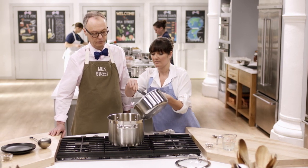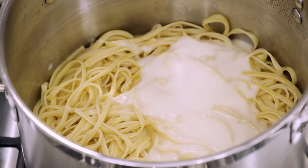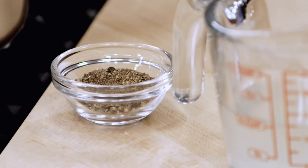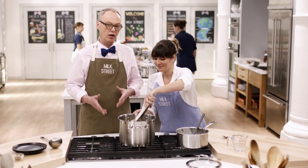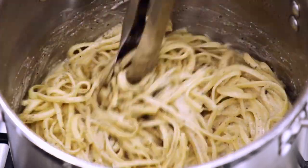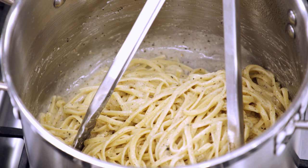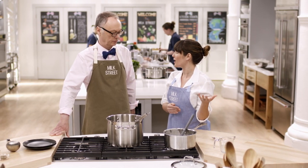I'm adding the sauce to the pasta — you can see it's really nice and smooth, there are no clumps. I toss this thoroughly and then add two teaspoons of freshly ground black pepper. In Rome, you never have a lot of sauce — it's a modest amount that clings to the strands. It looks a little loose, but we'll let it sit for two to three minutes and the pasta will soak up even more of that delicious sauce. If needed, add reserved pasta water a tablespoon at a time.